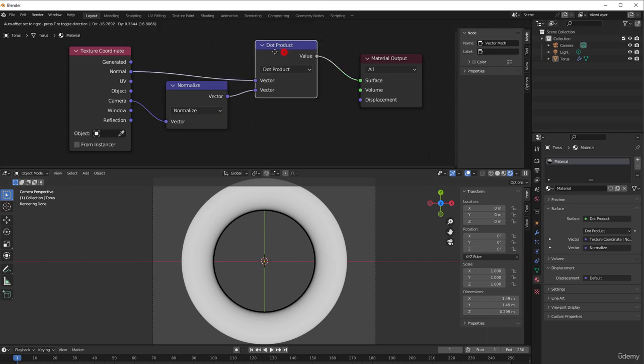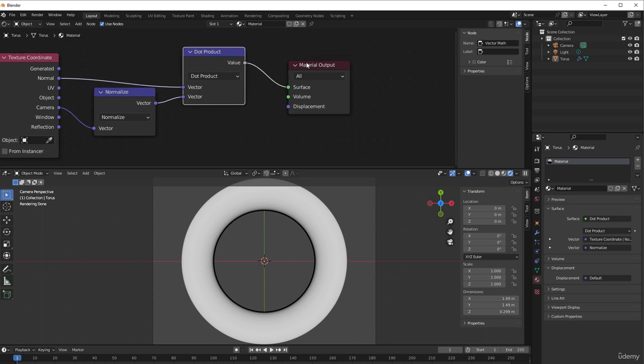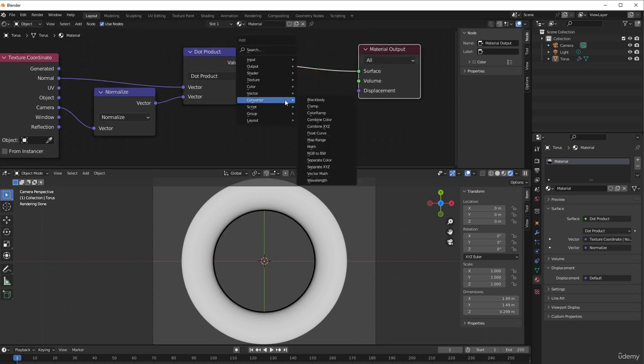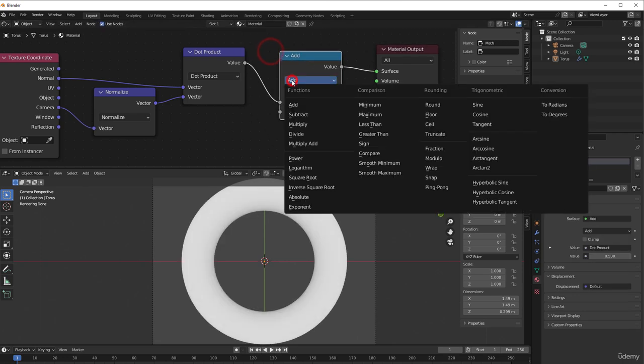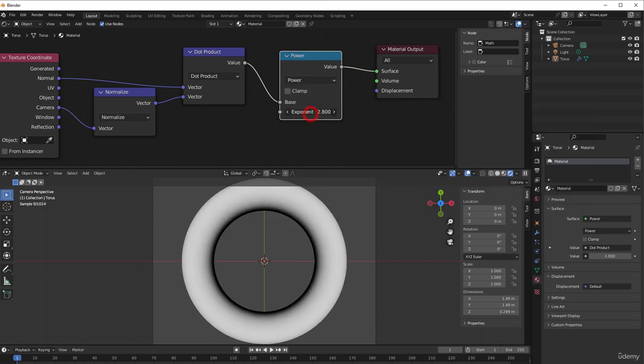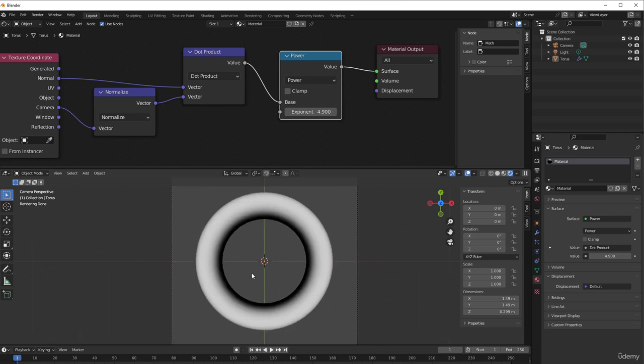And we can also put in a power node here to control it a bit. So Shift A, converter, math, and we change this into power. So somewhere here we can find power, it's here. And by changing that, you can now see that we can change the inside so it looks really good.